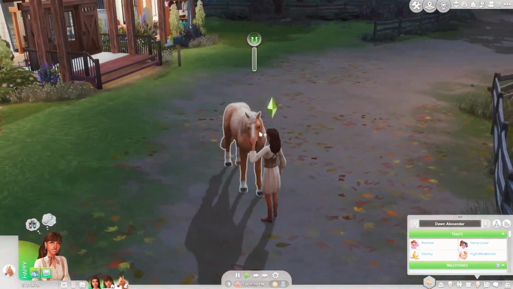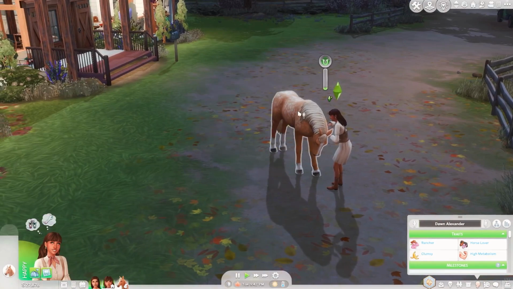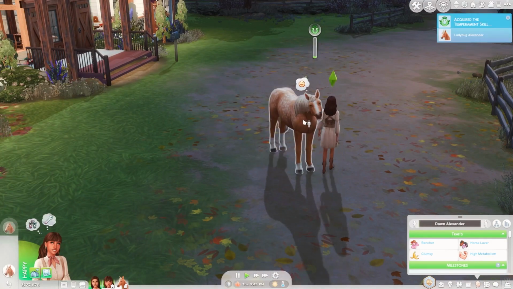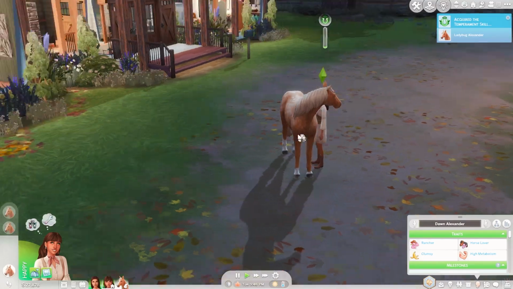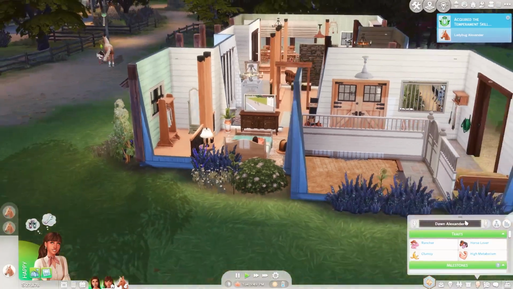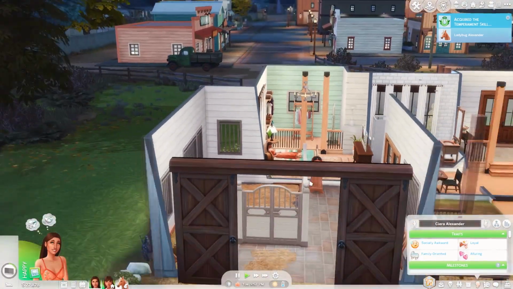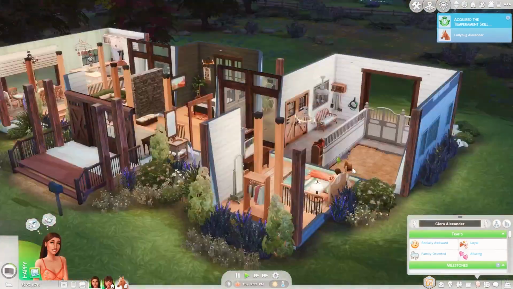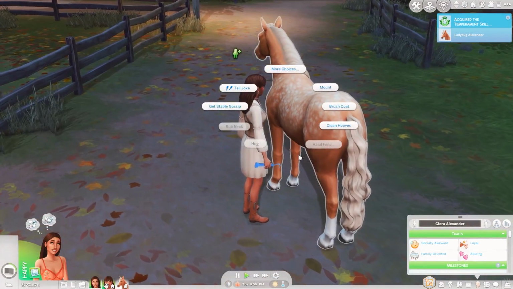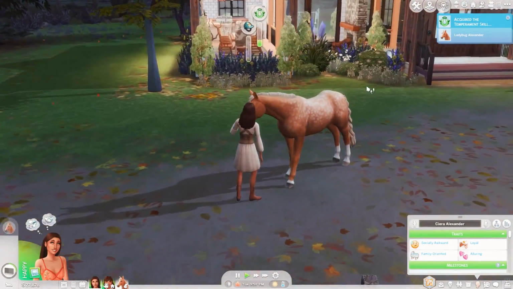So these two, Dawn's going to focus on trying to be the best at her horse stuff. And Ceria doesn't really care. She just wants to find a boyfriend, start a family and all this stuff. She's only staying with her twin sister because she doesn't want her to go overboard. This is their family home.